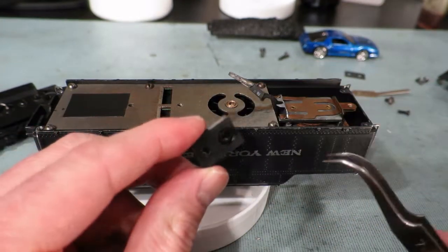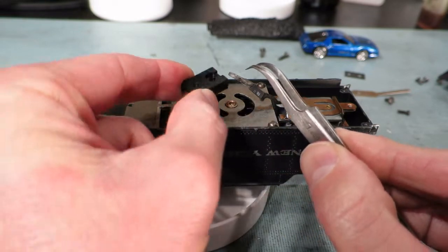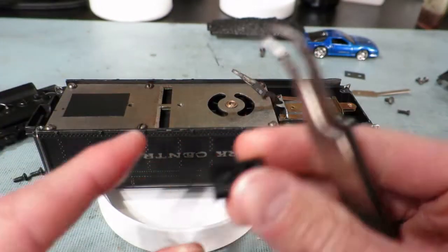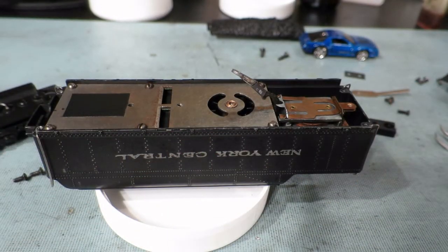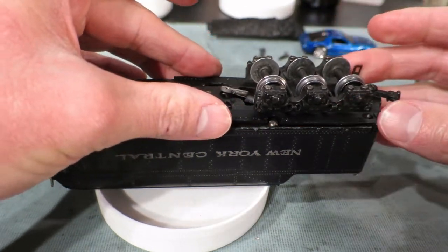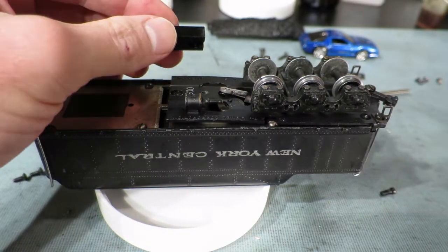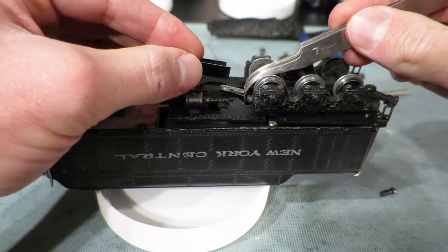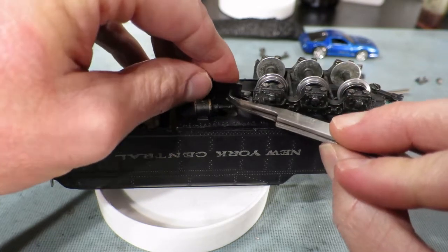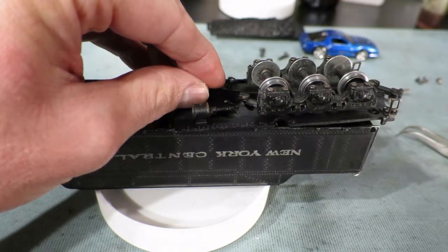And the other thing to remember, I think I pointed this out before, but this little insulator has a notch cut out that matches that solder lug. I'll show you an important trick to get that installed in just a second. So let's go ahead and start with the rear tender frame. And I'm going to go ahead and start to install this insulator block. I'm going to get this solder lug into that notch, and I'm going to go ahead and drop the screw in.